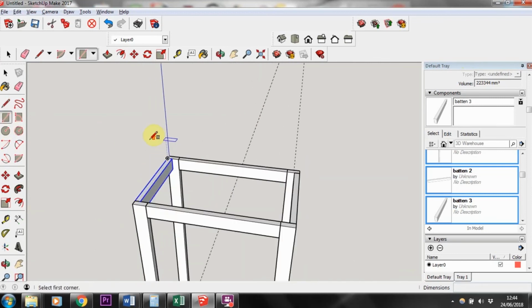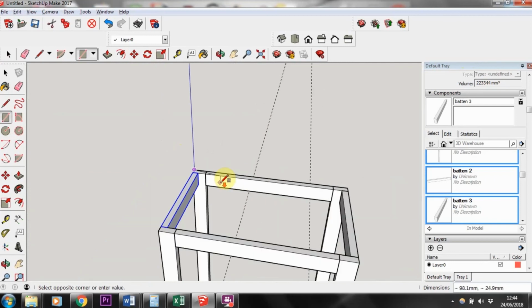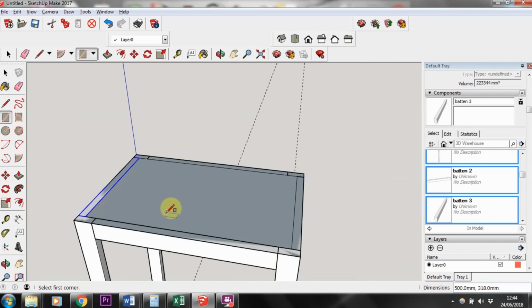Now I'm going to create a tabletop. So just follow the outside edge of all these buttons, and then I want the tabletop to overhang, let's just say by, I don't know, 20 mil all the way around.